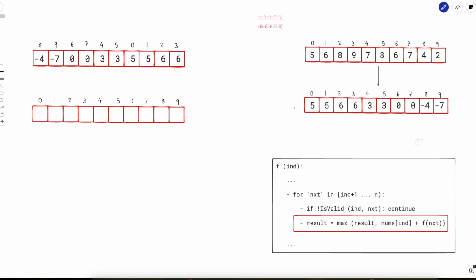Now we want all the valid indexes in a particular range L to R, because if it is not in a range, you can't do a range query. You want the maximum across all such indexes, right?